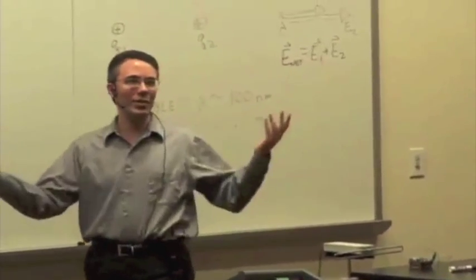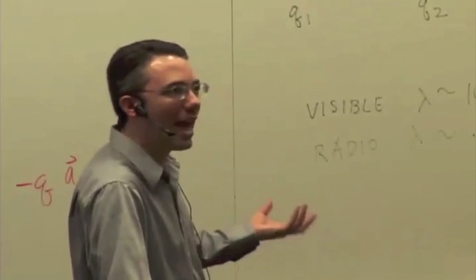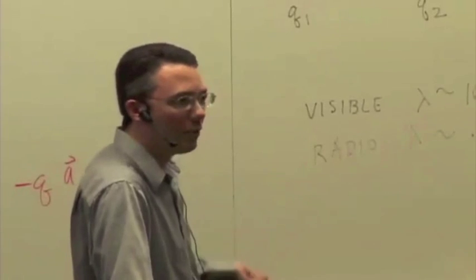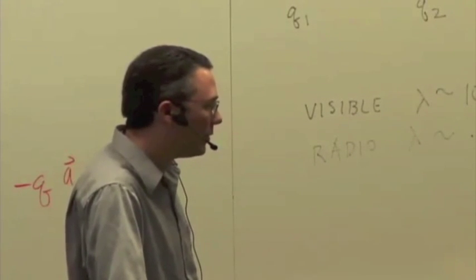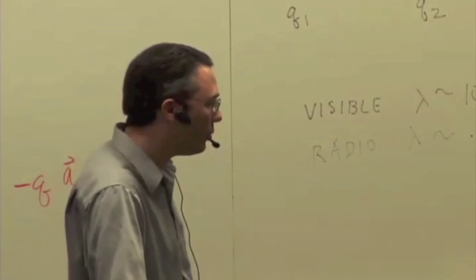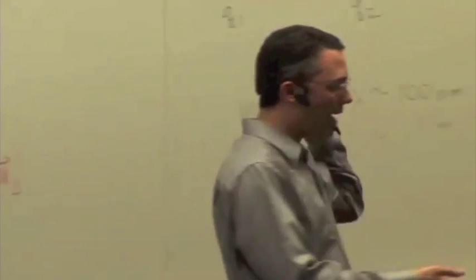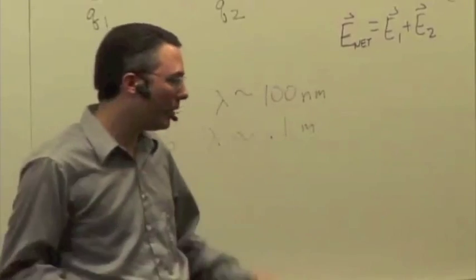It's an insulator. So what do we know about insulators? What distinguishes an insulator from a conductor? No mobile charges. So the charges aren't that mobile. They're somewhat mobile. They can accelerate enough when we're applying visible light to the electrons in the cardboard. But they're not mobile enough to accelerate when we're applying a much larger wavelength and a much lower frequency.